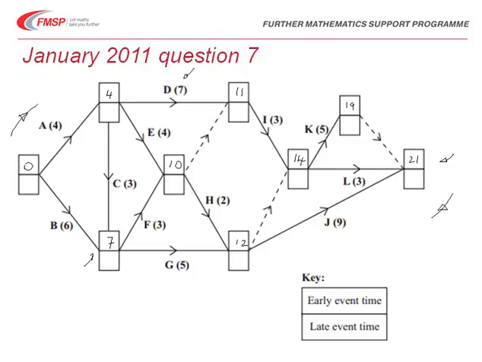Working backwards through the diagram, and this time we're looking for the smallest number. From the 21 with that dummy in there, that would be 21. Working back, 21 take away 3 gives us a value of 18, but look at this, 21 take away the 5 gives us 16. So the smallest value we can have there is 16. 21 taking away the 9 gives us a value of 12 for this event.